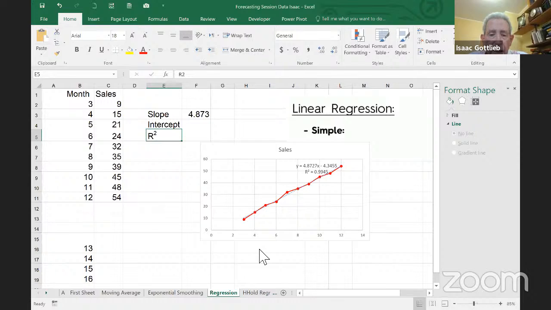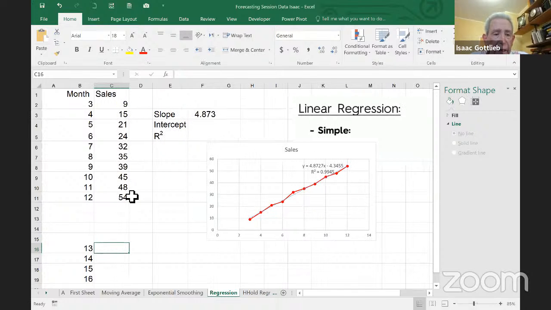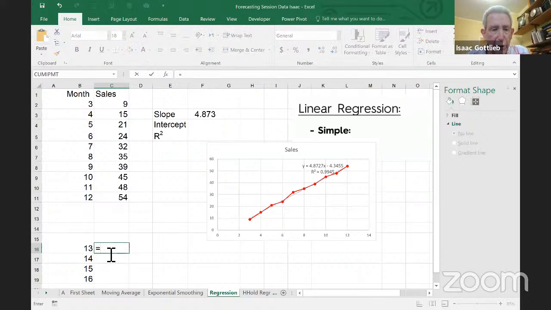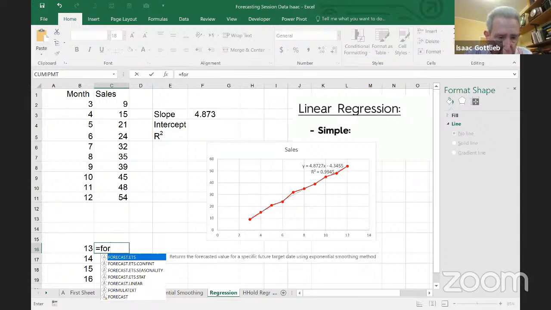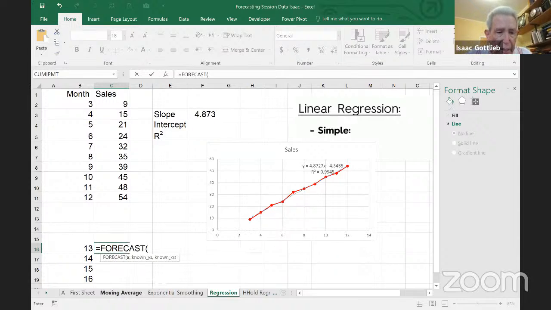Now, if I had this data and I didn't want to do it with a chart, and I wanted to use Excel to forecast the next 3-4 months, based on the data above, I can use a function called forecast. And in a minute, I'll explain to you why I left this area blank. You'll be kind of surprised. So I'm going to forecast month 13. I'm going to say equal forecast. And of course, you can use a menu. I'm going to use the plain vanilla forecast. It's going to say, what month are you forecasting for? 13. What are the known y's? We called it month.